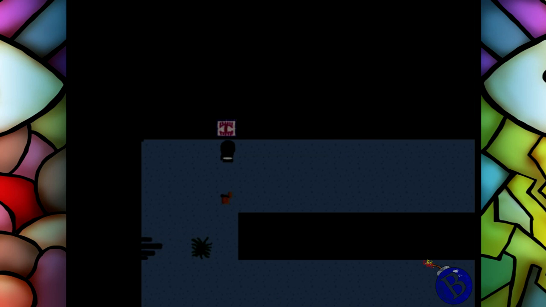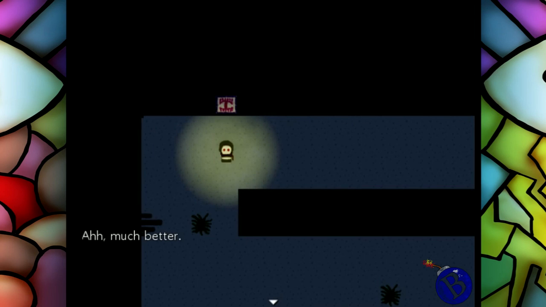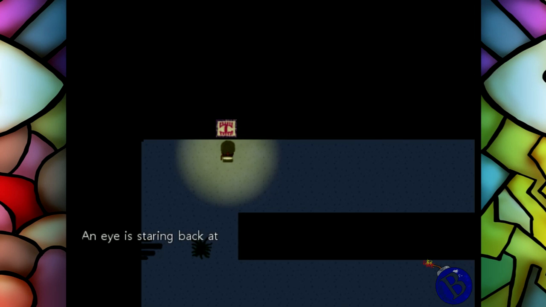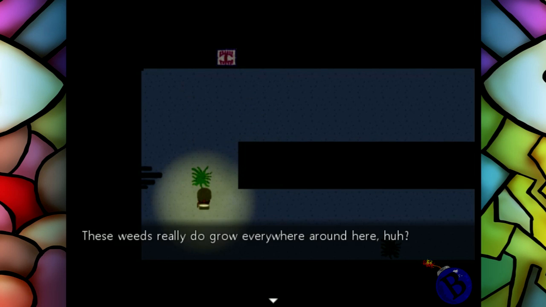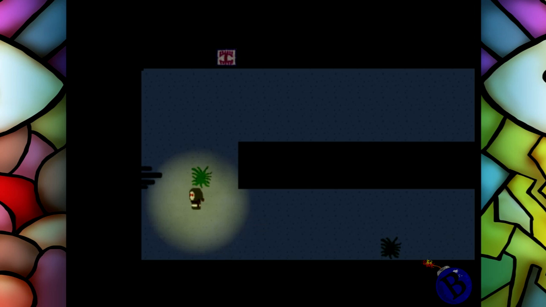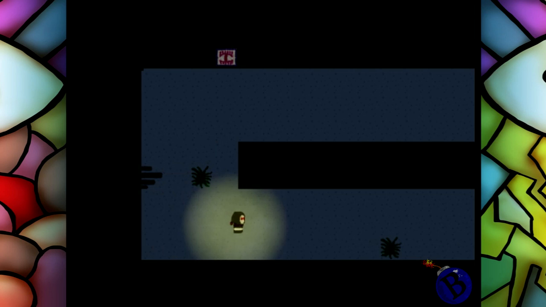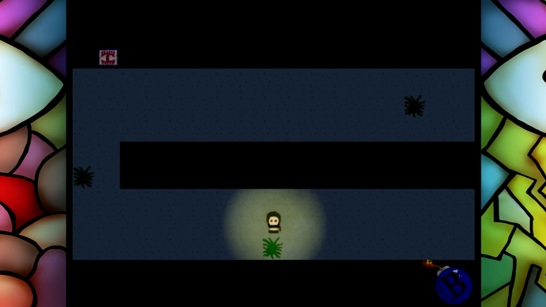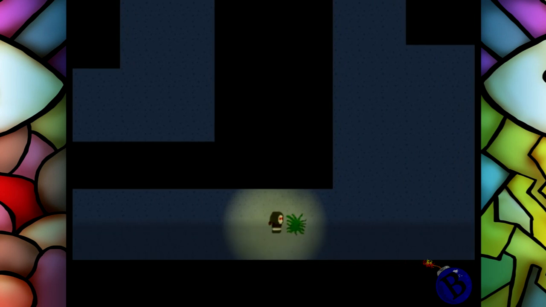It's too dark to see. A lighter, this could be useful. Ah, much better. An eye is staring back at me. A poster of an eye, I mean. It's a lot of those. These weeds really do grow everywhere around here, huh? Who thought putting all of these pipes around here was a good idea? The pipes are the source of the weeds. The pipes somehow occasionally feed them. They sure do, buddy.